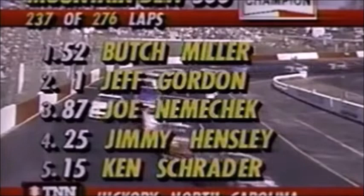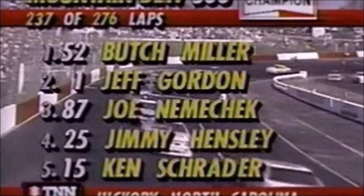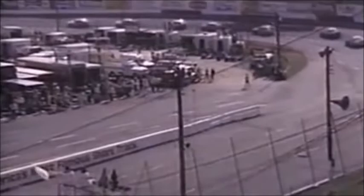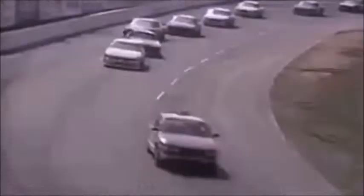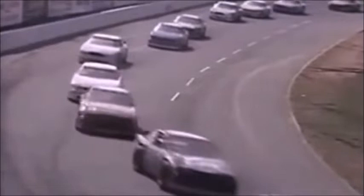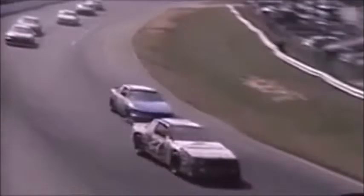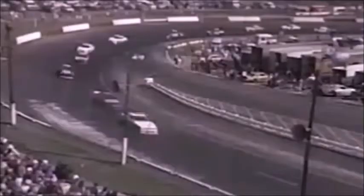What a great job by Jeff Gordon this afternoon. He told me before this race, I'm just getting more comfortable. I'm getting at home with these race cars every single week out. I feel like I'm just getting more in tune with what this race car should feel like under race conditions. He's qualified real well, and he's put in a great race so far today. Jeff Gordon still very much in the hunt, although Butch Miller had pulled away under that long green flag period, long for this race, before we got back to that last caution. But he's still very much in the hunt in that number two spot.